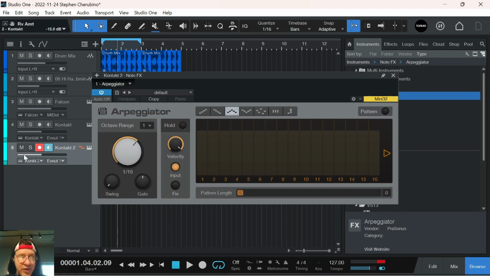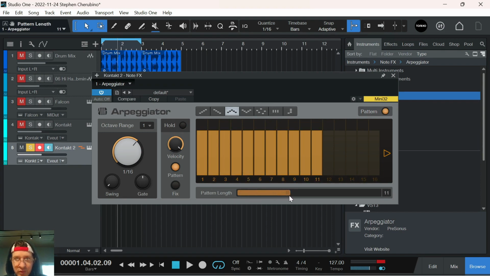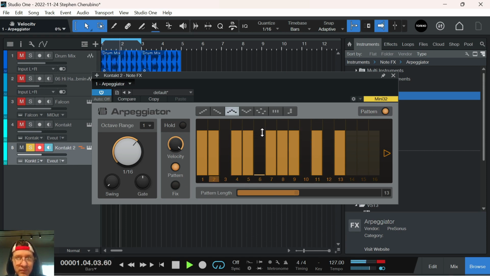And what I would like to do, I'm going to solo it, and we're going to create a pattern length that's odd. We don't want to do anything normal like 4 or 8 or 16. Let's do 13, and let's pop some of the notes out of it so it gives us an interesting beat. And let's just hear how that sounds. Maybe 2 octaves. There we go.